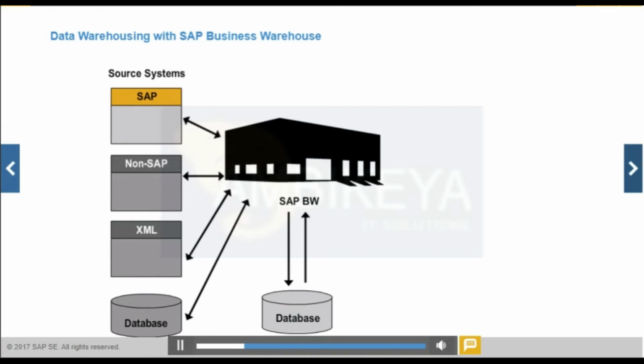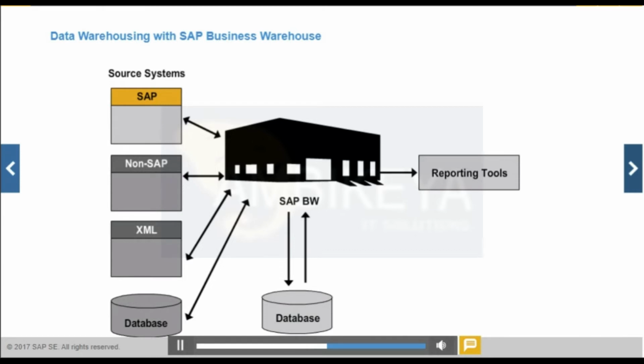SAP BW addresses the following needs: optimized data structures for reporting and analysis, comprehensive data warehouse architecture, automated data warehouse management functionality, online analytical processing, or OLAP, functionality, and reporting tools. To avoid the disadvantages of reporting directly in an enterprise resource planning, or ERP, system, the data storage, management, and reporting of SAP BW normally take place on a separate server. The server is installed with the necessary components of SAP BW only, so that it becomes the BW server.